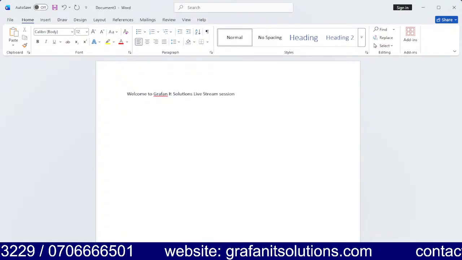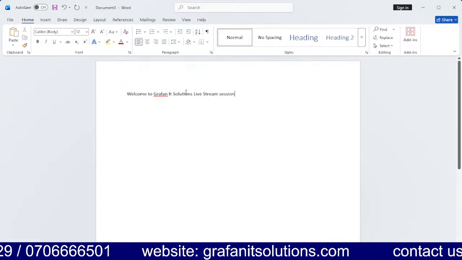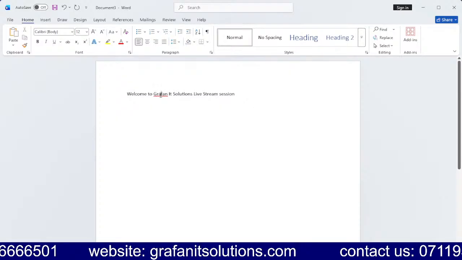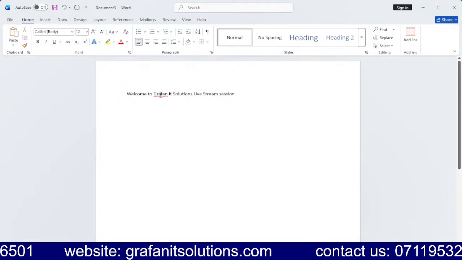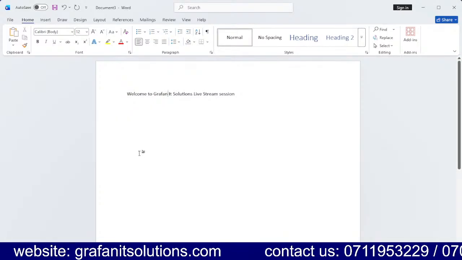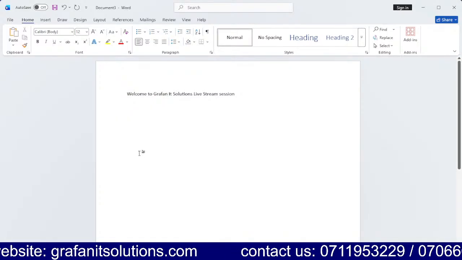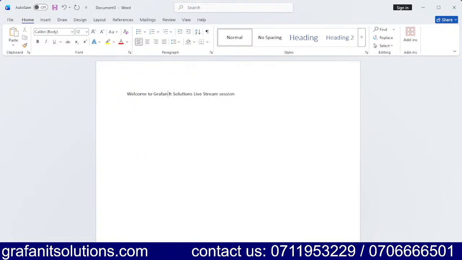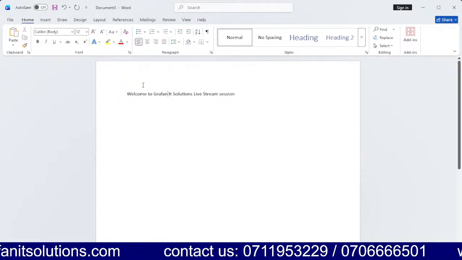There are some features which we'll be discussing later about the error checking, the grammar, and other functionalities. Number one, we're going to deal with the font section. This is just a preview.